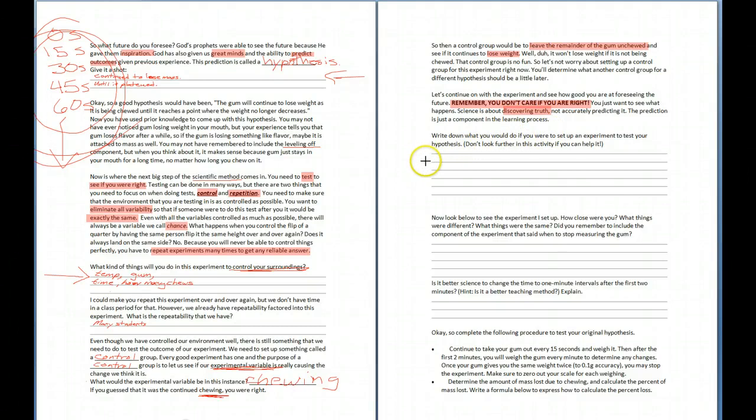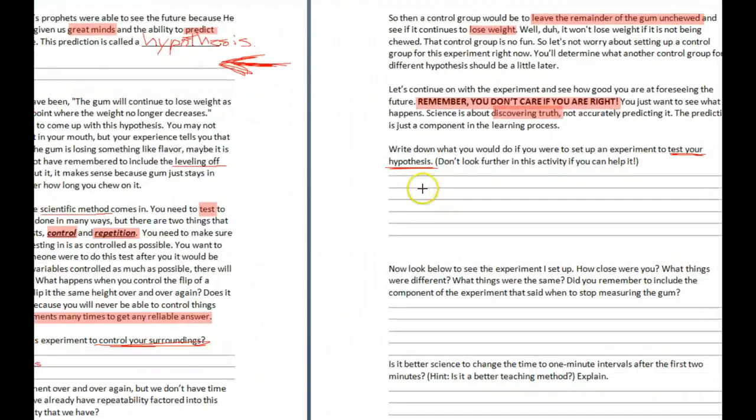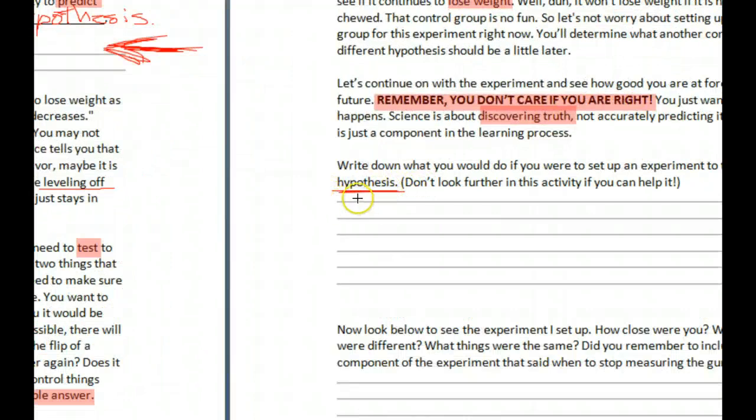All right, so I want you to think about what you would do if you were to test your hypothesis. Think about the hypothesis that we're writing, which is what we had before on the previous page. Here's our hypothesis. What would you do to test that hypothesis? I want you to write some steps here. This is your chance to write a little procedure. We'll pause and let you write some steps here.